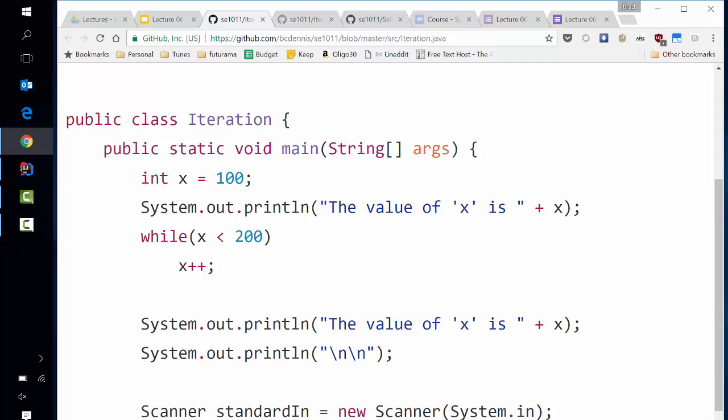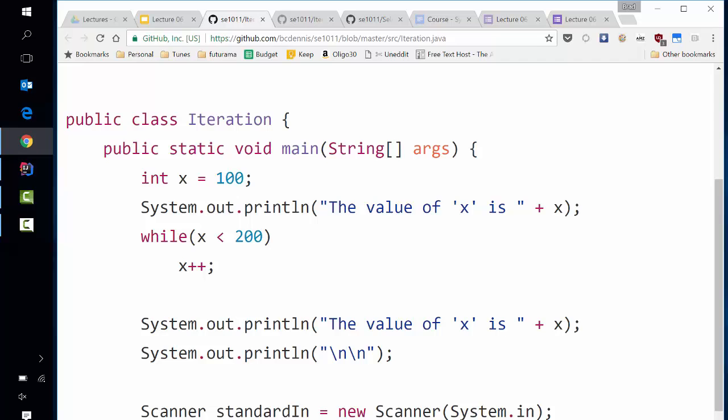Okay, so the reason why it's not going to print this every time is that without the brackets, it's only going to do one line. The instruction pointer says, I'm going to execute this line, then this line, then come back and execute this line, then come back up. I'm going to execute this test, x is less than 200, on and on. Then as soon as x is not less than 200, it's going to jump over that line and hit this. Now, if these were in brackets, then it would have printed every time.